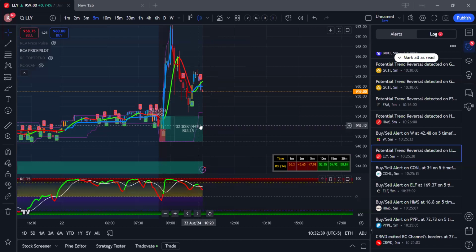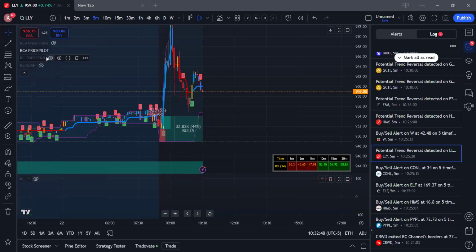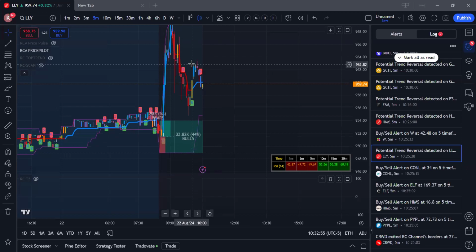We come all the way back to $950. So as of now, if I hit T5, Price Pilot gave a sell signal. Right, the blue candle is turning to orange. That means it is telling us bullish to bearish. If we get a red candle, then we can enter the puts.